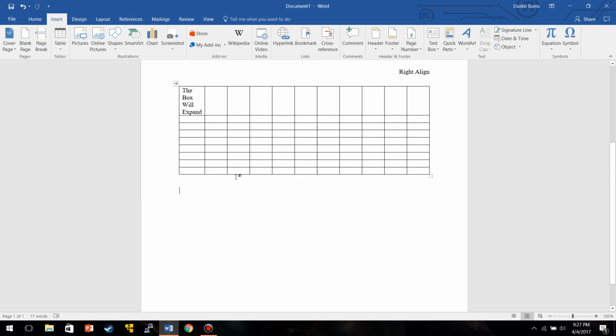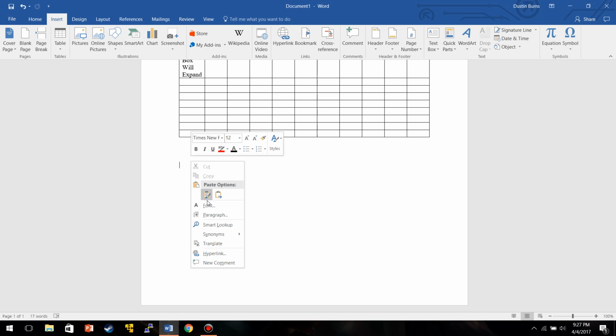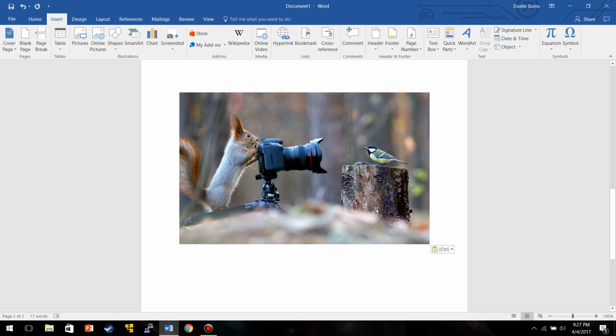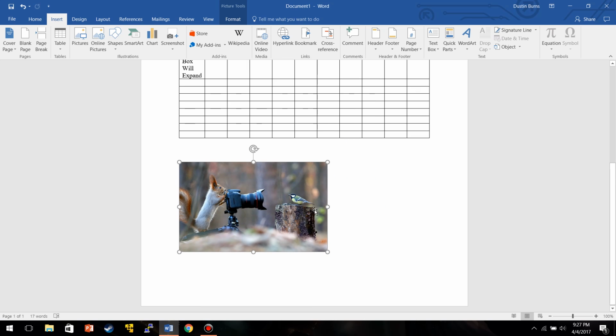Or what you can do is you can go to a photo or an image with your web browser. You can right click it and choose the option to copy image, and then you simply come to your document and you right click, and then you can just go to paste, and you have your image in there. And now with your image you have a couple of things you can do. So what you can do is you can resize it by clicking on it and then selecting with the box to resize it.